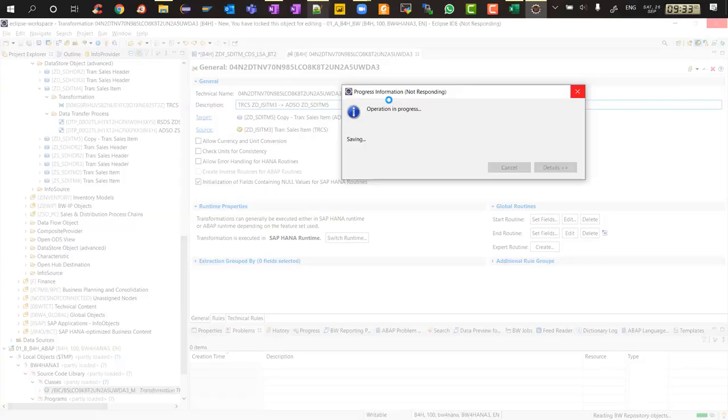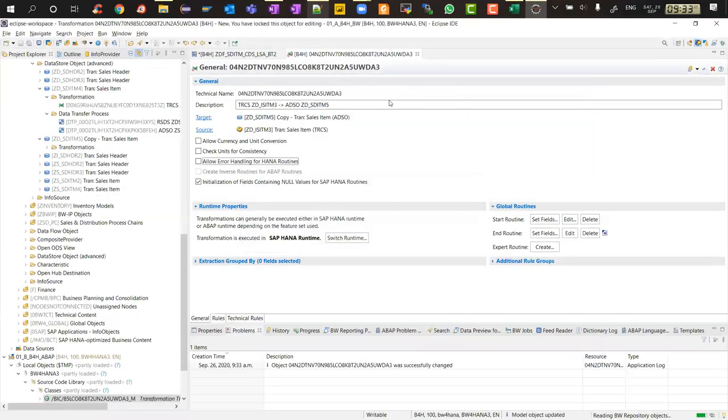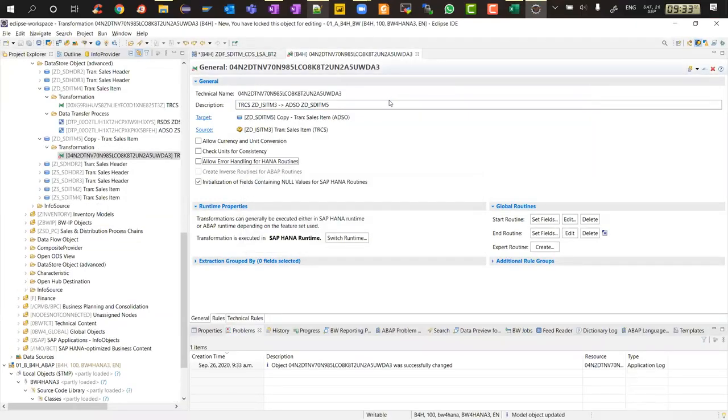We don't want to do that. We want the rules to apply for every line item, and then we do the aggregation while we do the final activation in the ADSO. So that's why by default it is suppressed. But if you want that data to be aggregated and then rules to be defined, then you can choose that. Okay, so it has come back, fortunately.